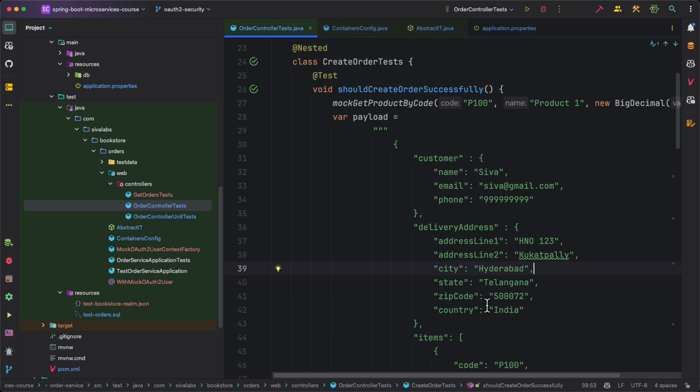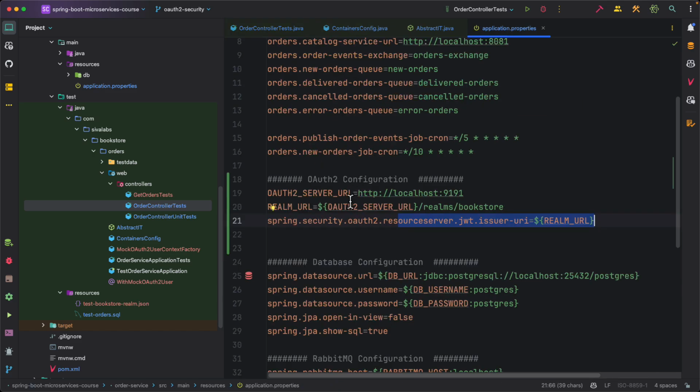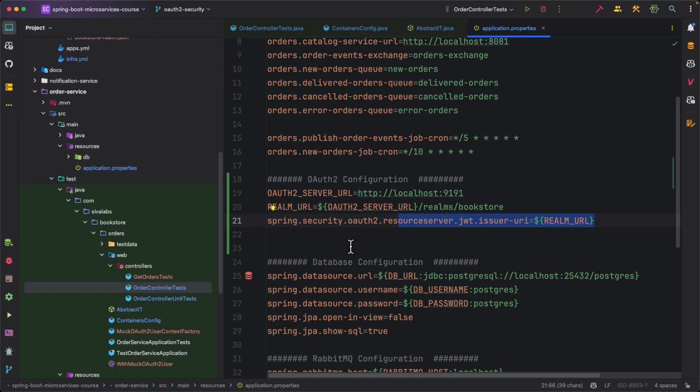But the benefit is we are actually making a call to the Keycloak server, and we are validating our configuration, if there is any security configuration and everything. It is taking all that into consideration, and then we are making the calls. But the only thing is, instead of the standard flow, we are using the password grant and then getting the token. That is the downside.